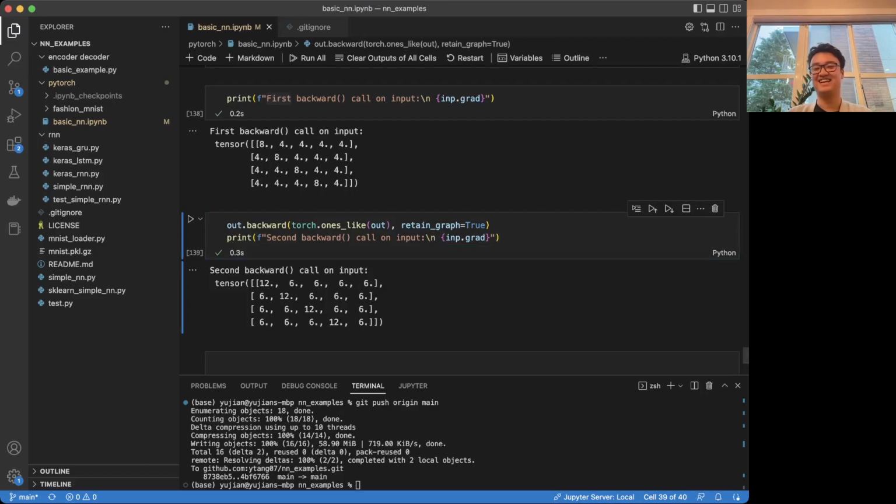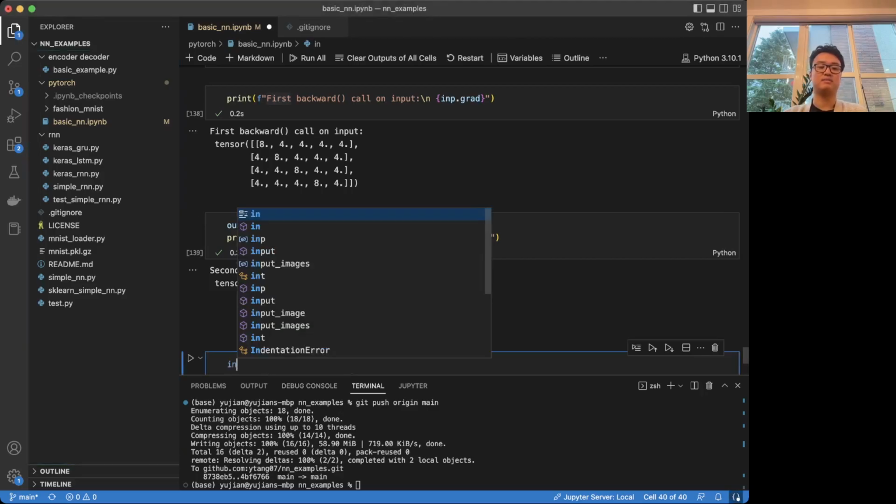Okay. Anyway, what you can see is that in this case, what's happening every time is tensors are added to each other. They're doubled. So now let's zero the gradients and see what happens.